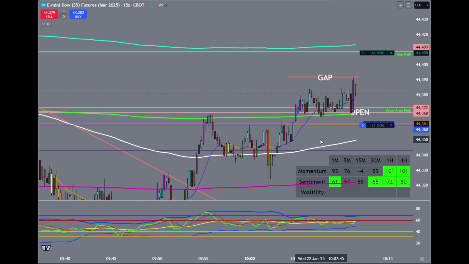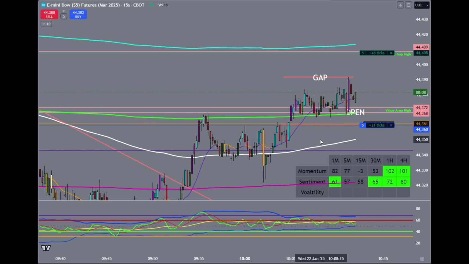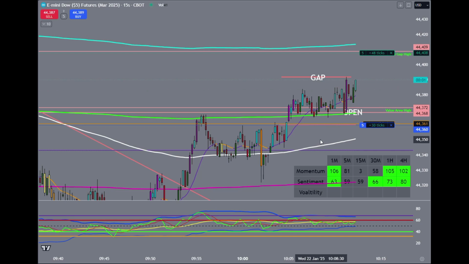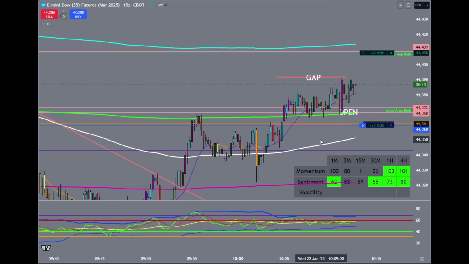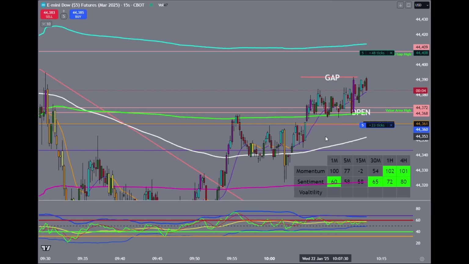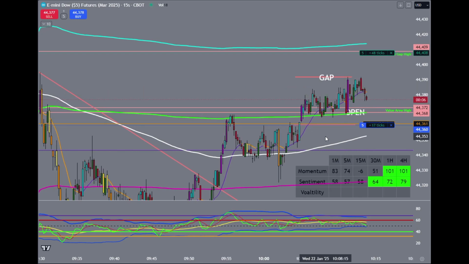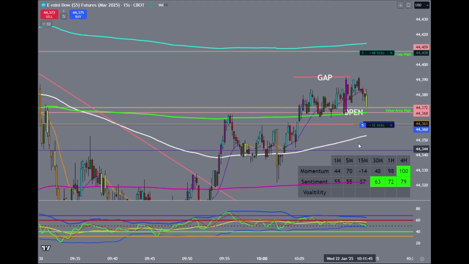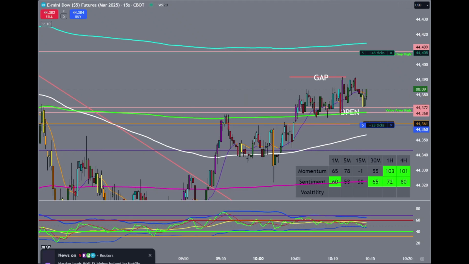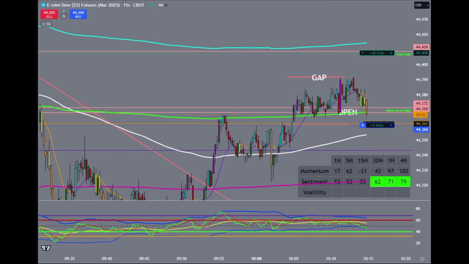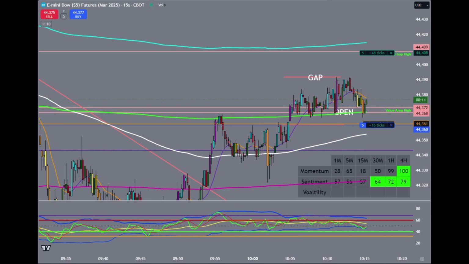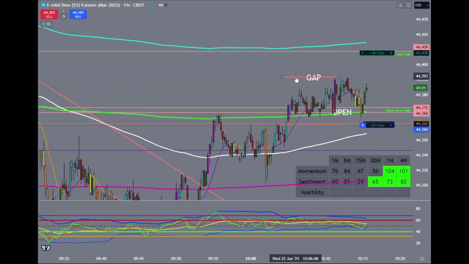You can see we keep coming down and testing that open price over and over, testing deviation 1, testing value high. All the sentiment is still holding. We don't have much momentum. That's why we're in this choppy move. We got the direction right. We got that strategy and that theory right, but we don't have the data to completely back this move up. However, we do have enough data to get up here.